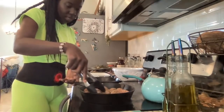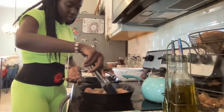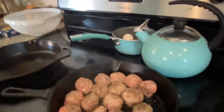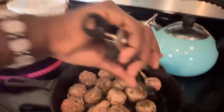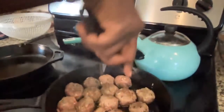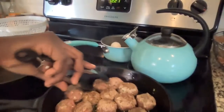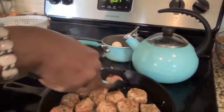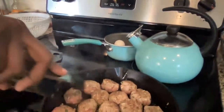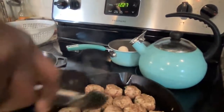And that's another reason again why I like cooking in my cast iron skillet, because it browns pretty good in here and without sticking. I wish I could show y'all the difference. Let's see. See how that's browning? These I haven't turned over. It's kind of hard for me to show y'all. And I know that the ground meat makes its own grease, but I just put that in there. That's why I put such a little olive oil in there. You want to make sure you turn them all over as they brown.